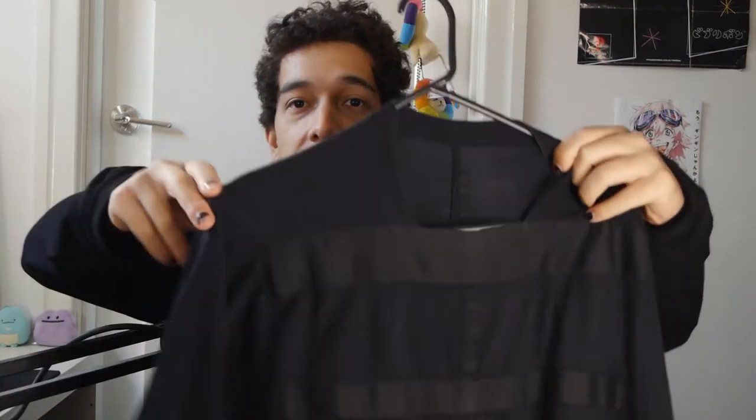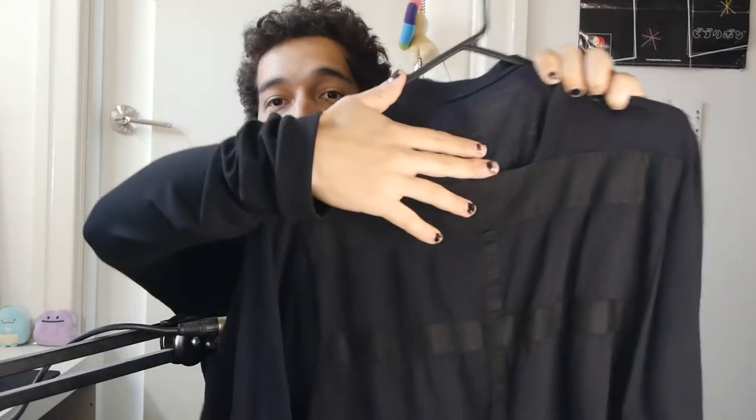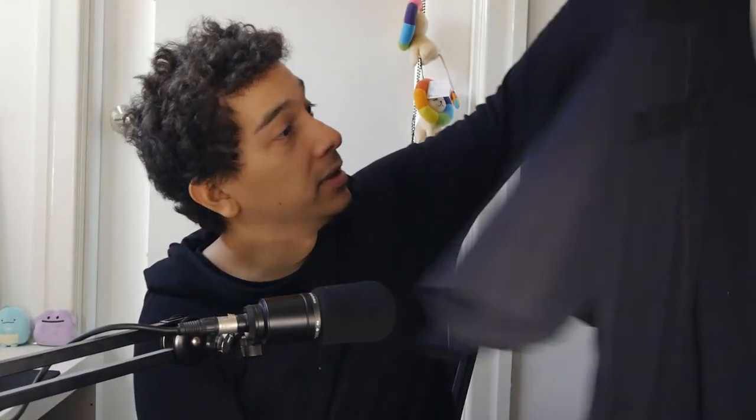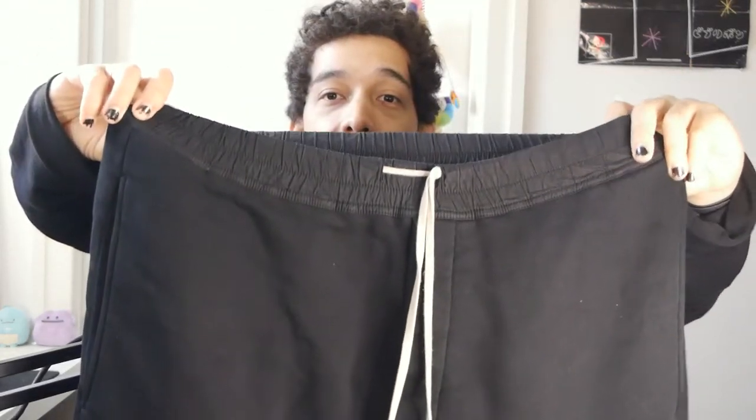First of all is the long oversized top. It has a nice couple of bars and this line that goes all the way down through the middle. And the back also has a line. I don't know if you can see it, but it's generally present on most Rick items. Here are the two bars. This is a dark shadow top. I don't actually know the name of this, but I did pick it up off Grailed alongside a pair of these pod shorts. I think this material might be Felpa.